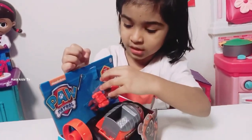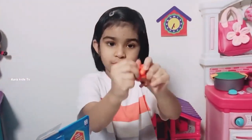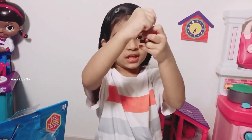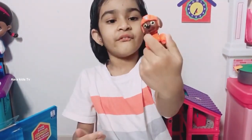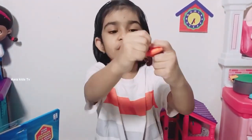First, this, and I'll get Zuma out. Look how good Zuma is over here. Zuma! Wow! It can even go like this. Oh, you can turn its head. And like this also. Yeah. And over here also. Wow, silly.